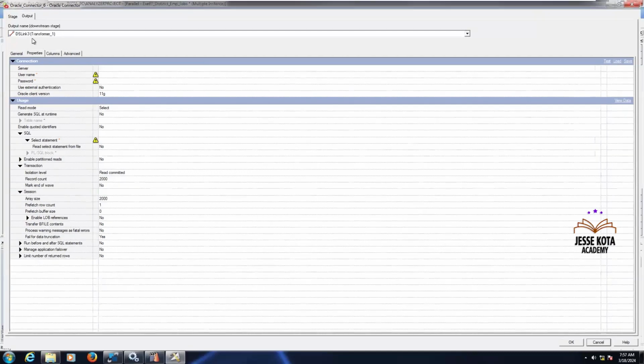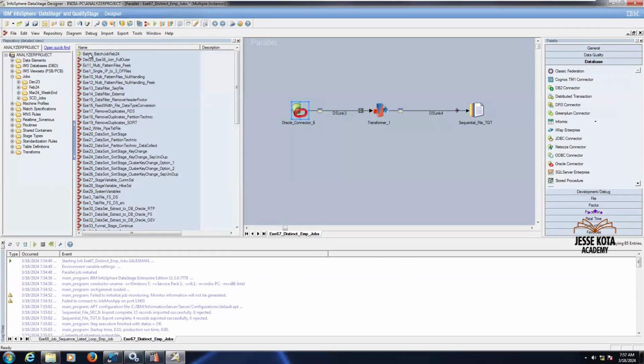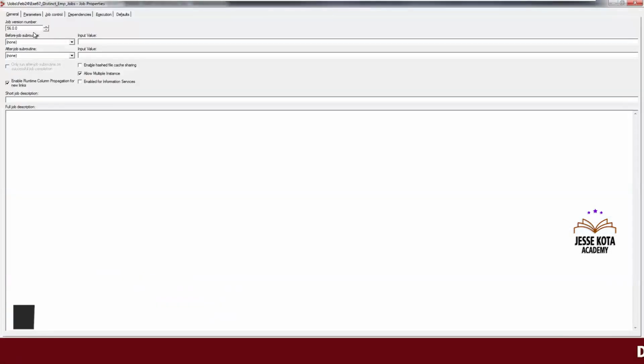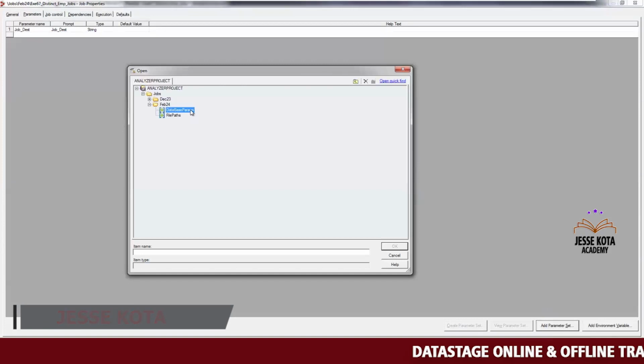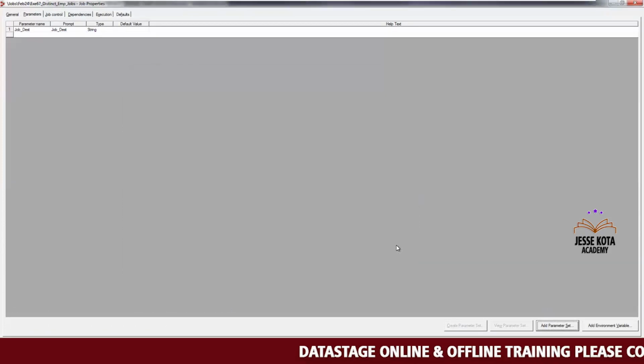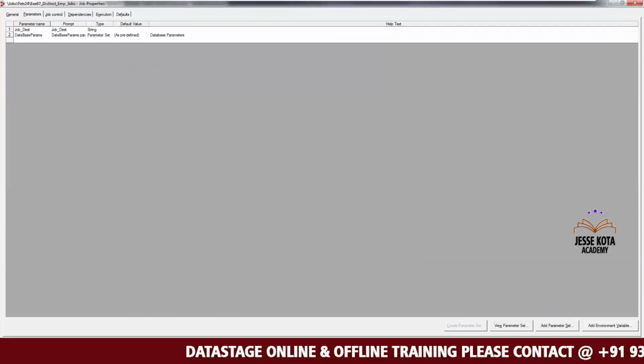For example, let's add the parameter set, DB params. Click on OK.